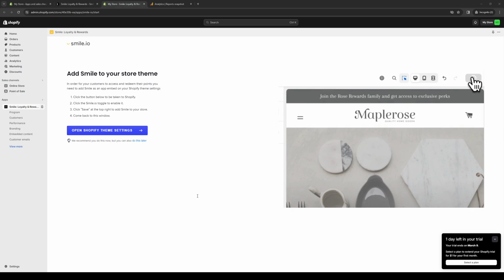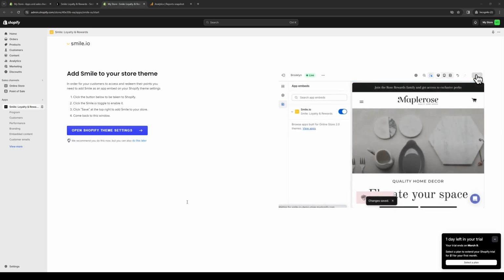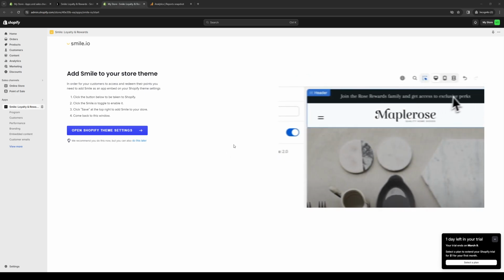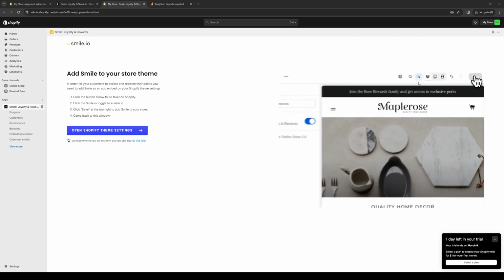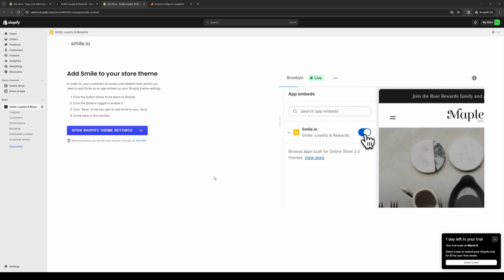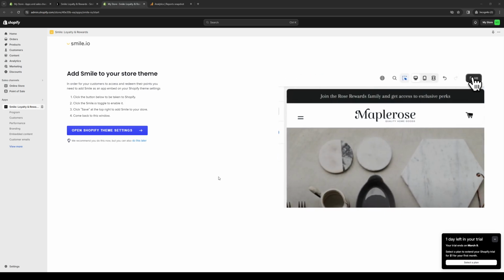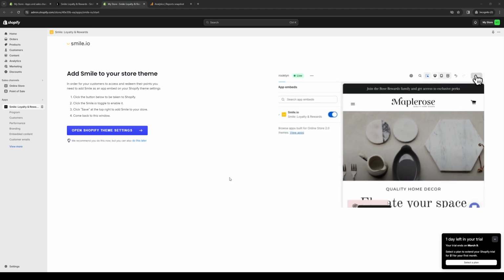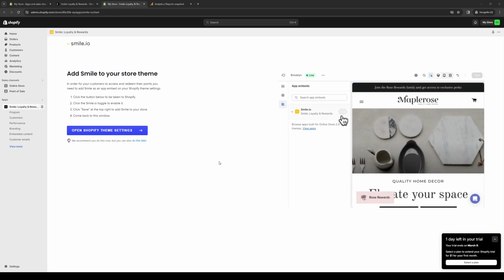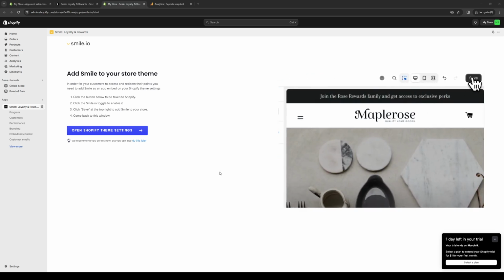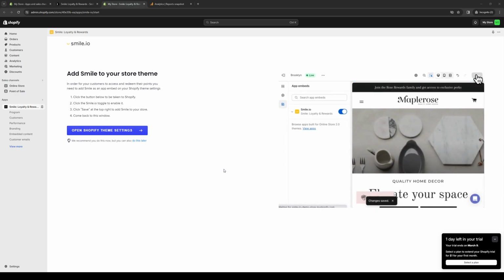Heat maps show you where visitors are clicking, scrolling, and hovering. It's like a heat signature, basically showing you an area where they're all clicking. If this area, let's say, is all red, then it means that they're clicking on it a lot. So it shows you which elements on your page, website, or store they're interacting with the most. And recording allows you to watch real user sessions, giving you invaluable insights into their shopping experience.